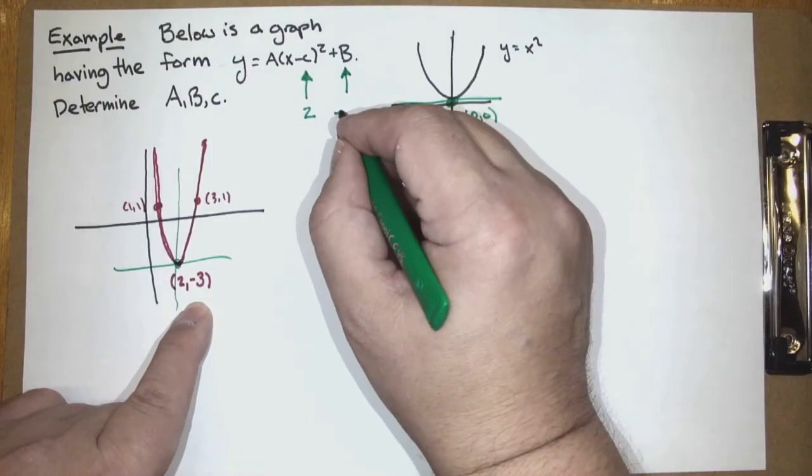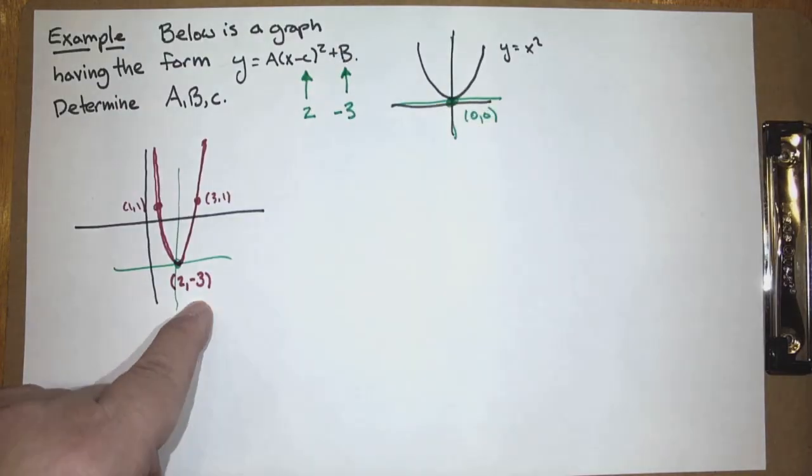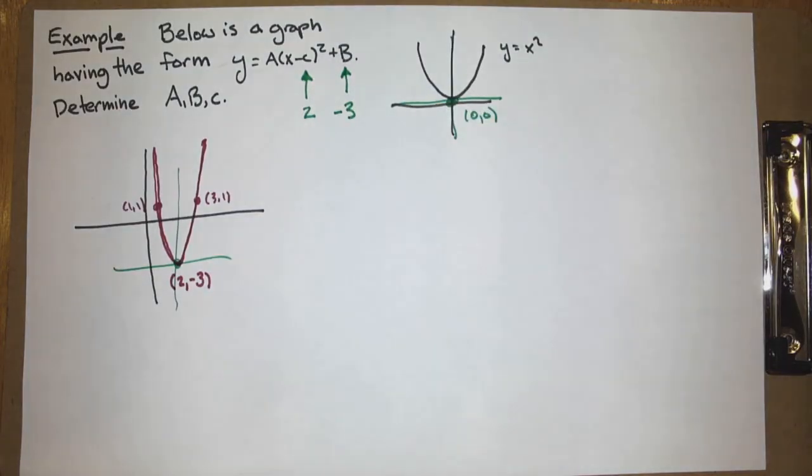So the shifting is the plus or minus. Because it's on the outside of the square, that says I'm dealing with outputs. So that's why we think of it as a vertical effect. Okay, so good news. We figured out 2 of our 3 entries. How do we figure out the A? What can we do?